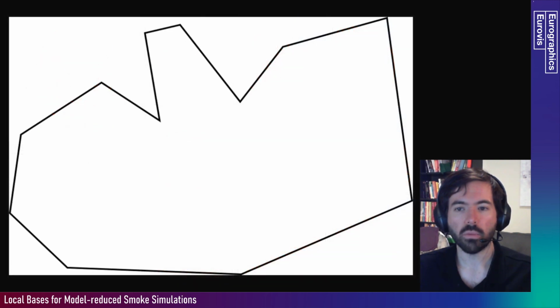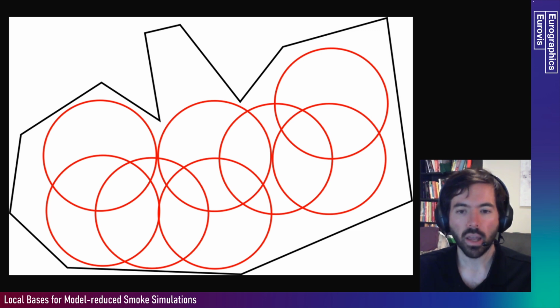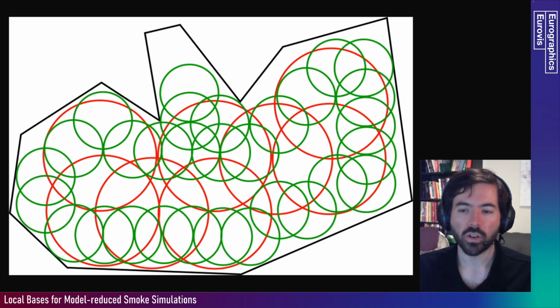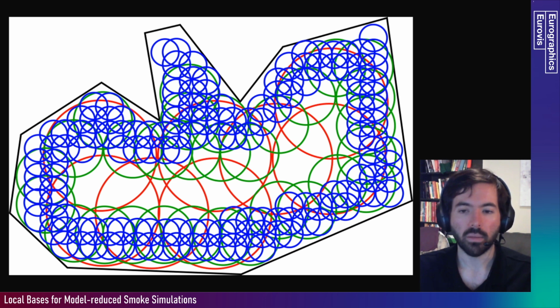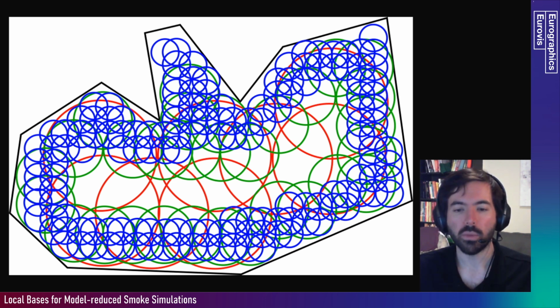It also allows us to be more intelligent in the way that we cover the simulation domain. If we have a simulation domain with a weird shape, which is often the case in practice, then we can decide to cover it non-uniformly. We can use coarse basis functions in the bulk of the simulation domain, and only use finer basis functions in the more narrow parts of the domain and around the edges. This allows us to decide where we want to put our simulation details, and it reduces the total number of basis functions we need to use, so it reduces computation time in the end.